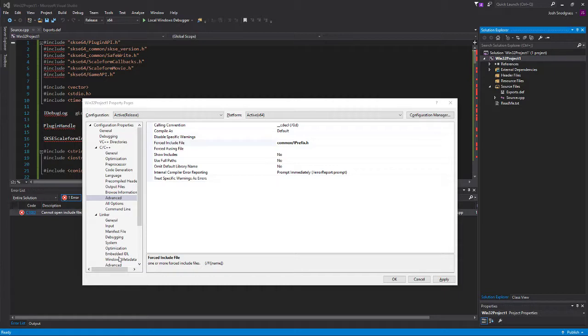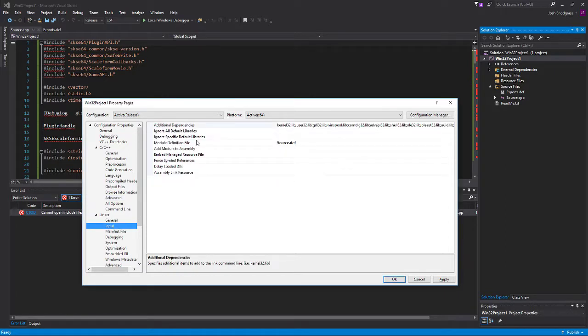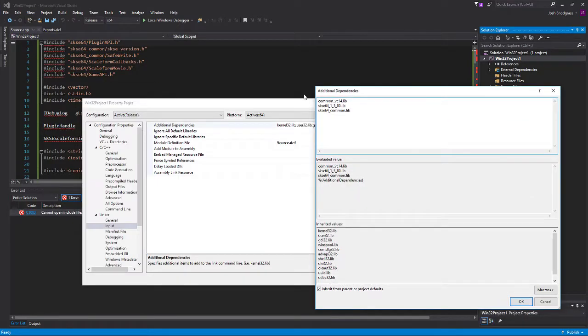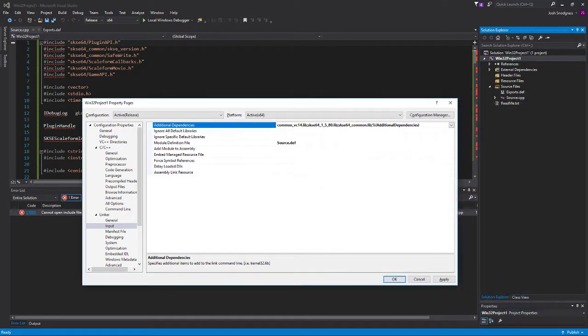Linker, input, additional dependencies, edit. Yeah, all this reset on me. You want to make sure that you put your lib files in like that. Module definitions needs to be exports. Okay, let me do the last couple bits here.